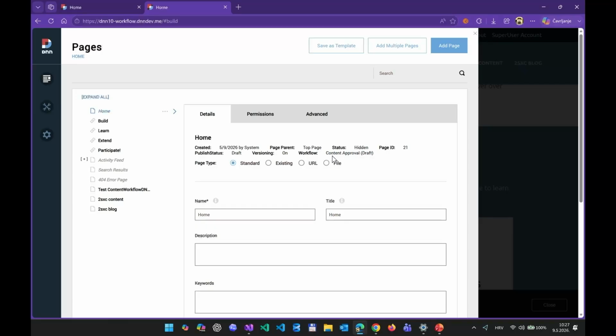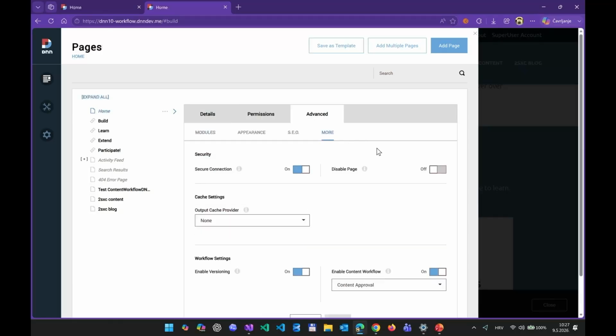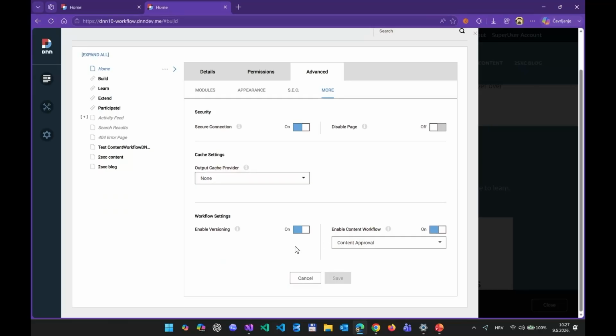So that is just a quick status of this page. And under the advanced tab in more, so again at the end of all settings, you have options here to enable or disable workflow or change to a different workflow if you need a different workflow on some other page. So yeah, it is a little hidden, but okay.